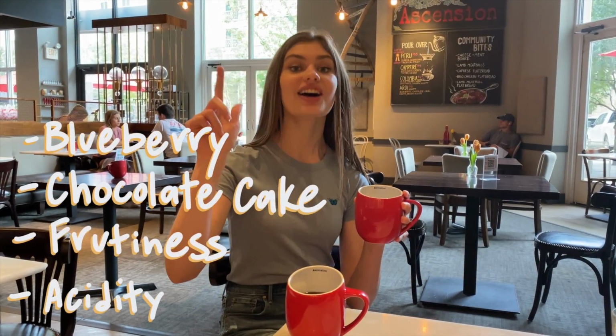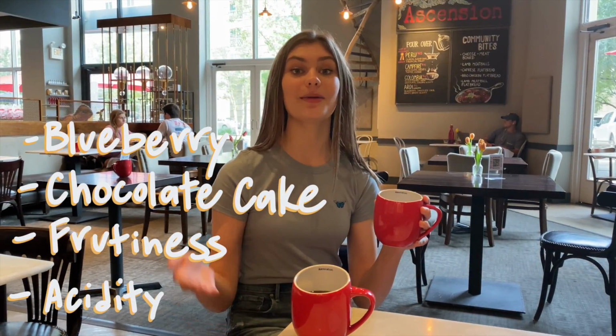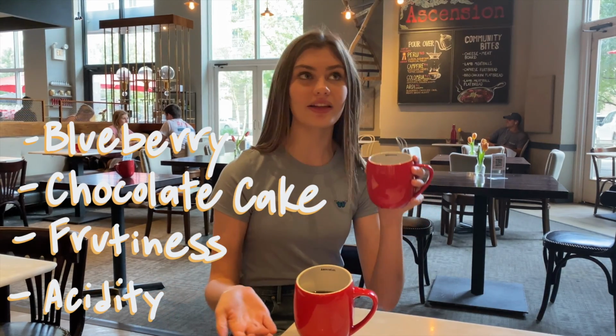First of the 2 pour-overs we're gonna be checking out today is called the Artie. And when we're drinking this, we're looking for blueberry, chocolate cake, overall fruitiness, and bright acidity. So we're gonna start by smelling it. It smells like a blueberry syrup. I have no idea how they made it so sweet smelling without any sugar, and I hope the flavor holds the same standard. It really does. You can taste it almost like blueberry syrup, and then the acidity is there too. It's really powerful. It's really fun and summery.